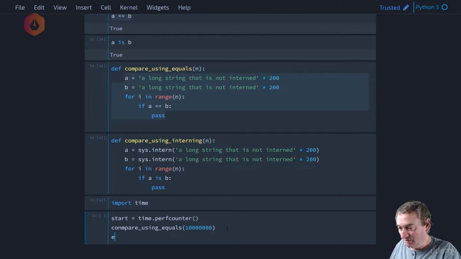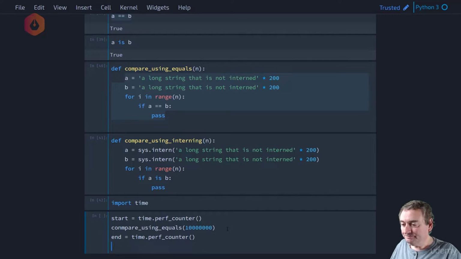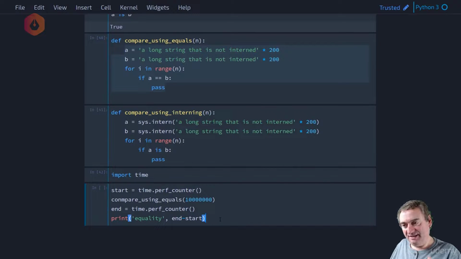And once it's finished running, we'll look at our time.perf_counter. And perf_counter has an underscore. Perf_counter, and then we will print end minus start. Okay. And maybe we'll even print this here saying this is for the equality. So this is going to run basically that equality operator 10 million times. This is only going to run once, right? Not 10 million times. Just the equality operator. So it's not like we're timing creating these two strings 10 million times. And the same thing is going to happen here.